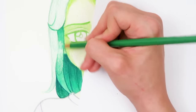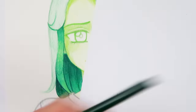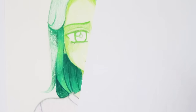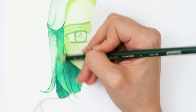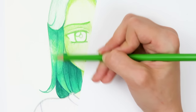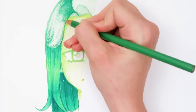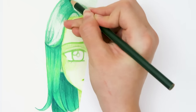Burnishing is where you press harder on the pencils so that you get the pigment into the texture of the paper and reduce the amount of texture and white specs — it also makes the color look very vibrant. I try to hold off burnishing until I've built things up a bit or I'm confident in the color placement, because once you burnish, it is hard to add pencils on top. When I learned about burnishing, I would jump straight into doing it instead of building up the colors, and this often resulted in a not-as-smooth blend. This is all just based on my own personal experience — you can find what works best for you.